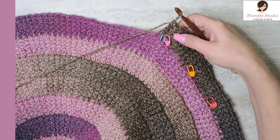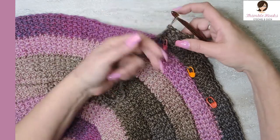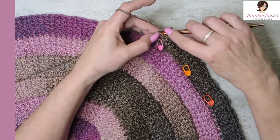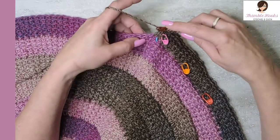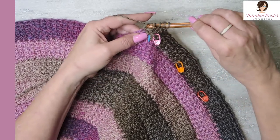Alright, so you follow the rules for the round that you're on, just like if you were increasing or just working on it in normal, but the very first one is a decrease. So we decreased here. Now the other 6 just follow along, going under every vertical bar that's available. Remember, we reduced, so one of those vertical bars is gone now. We jump over to the next one. So we have 5 loops on our hook.